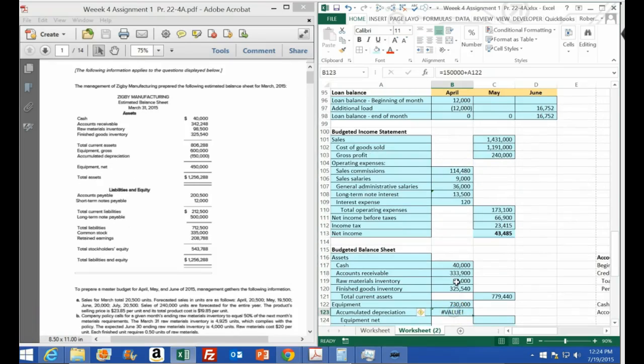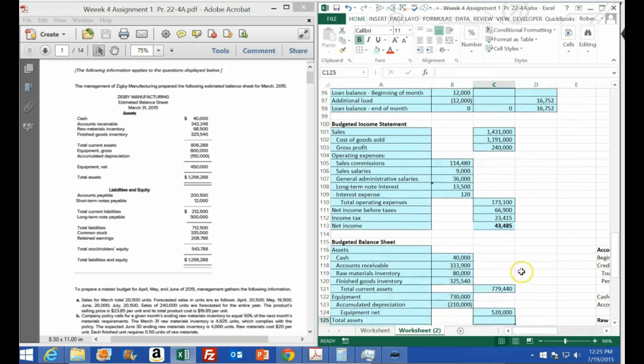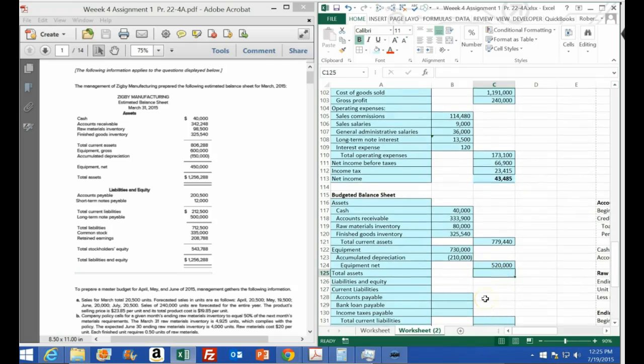So the accumulated depreciation is going to equal the prior year's accumulated depreciation of, in this case, 150,000 plus the current period's depreciation of 60,000. This should have another zero for the 210. Now I'm going to make that negative because I think Connect wants it to see it as a negative by putting a negative in front of it and flipping the sign, so that we can then sum them up by saying it's this positive number plus that negative number. That'll give us the total assets, which are the sum of this and this.